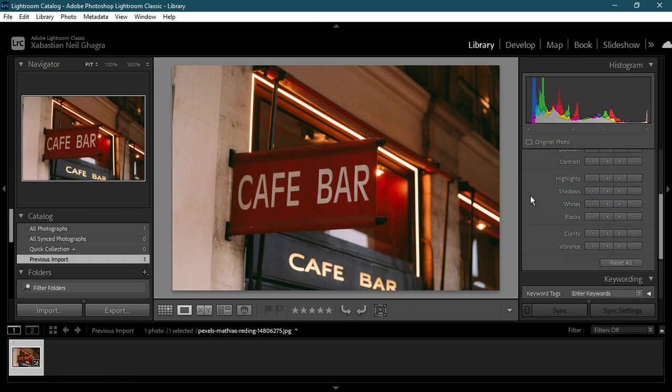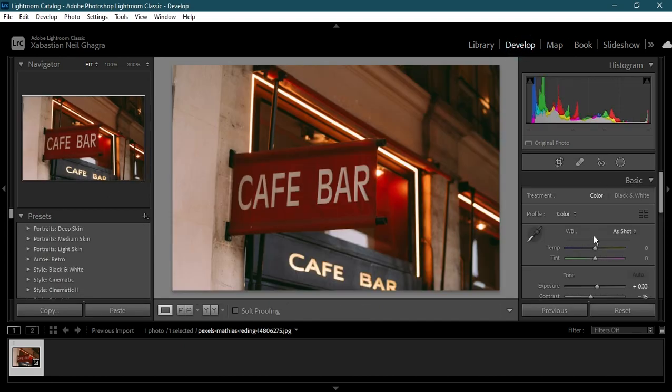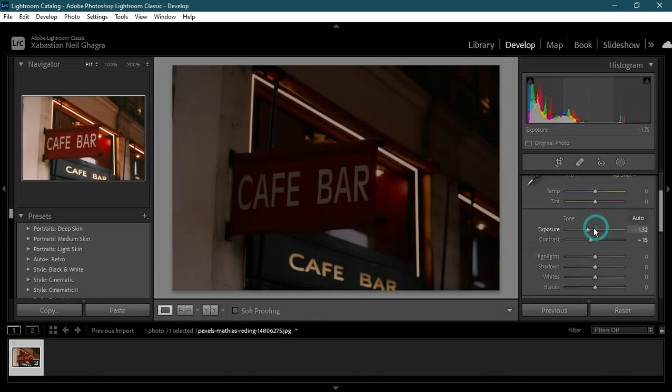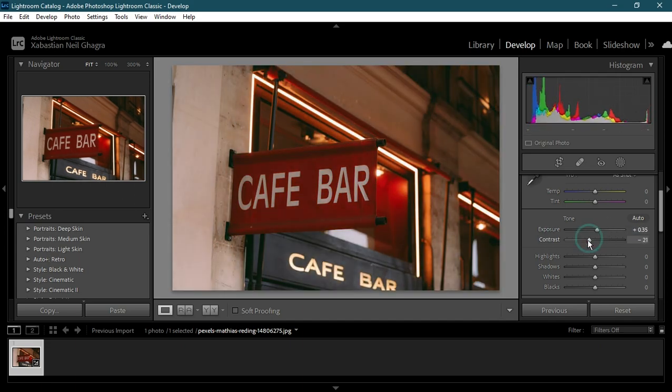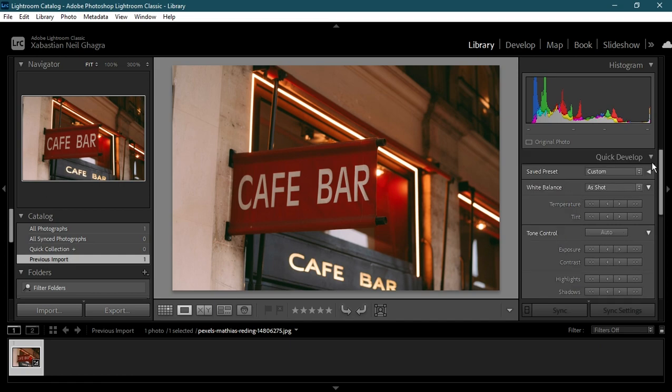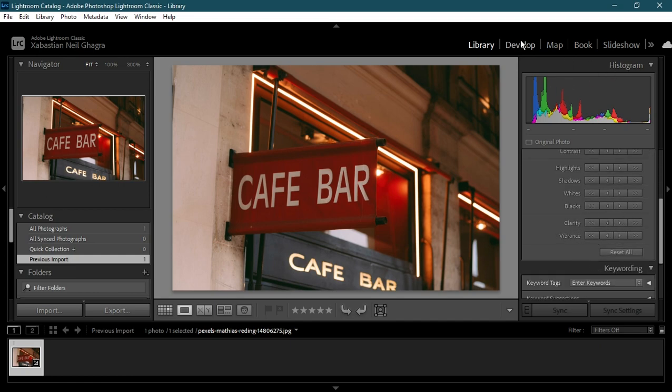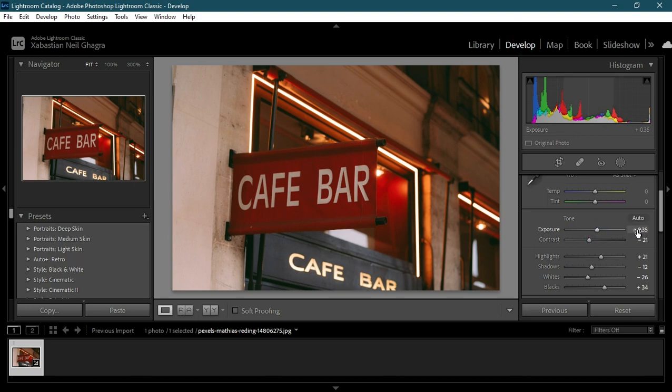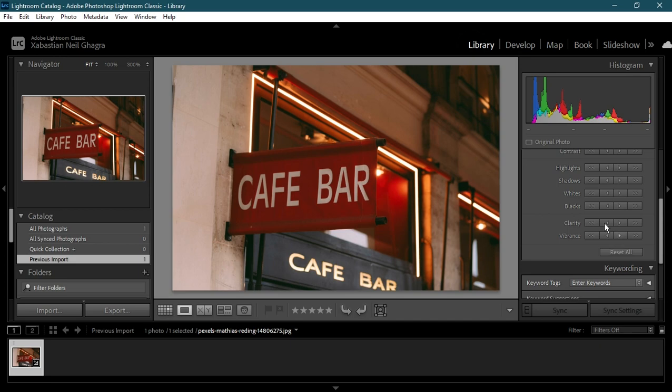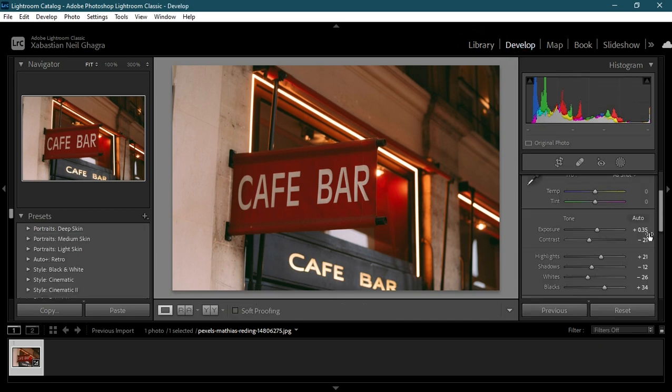If you want more advanced options, just go to the development tab, and in the tone section there is also exposure. You can increase or decrease it on your own. Then you have contrast, highlights, shadows, whites, blacks, the same as the ones we had in quick development. Just that this one has a lever and also the values which you have over here. So you can increase or decrease or also type in your values from this tool, but you won't be able to do that from the other one. You can use whichever one you prefer. I feel this is more accurate because you get the values too, and you will be able to add in your values too.